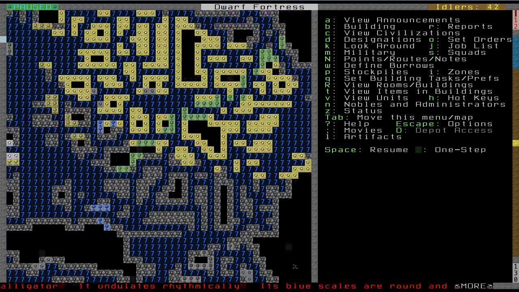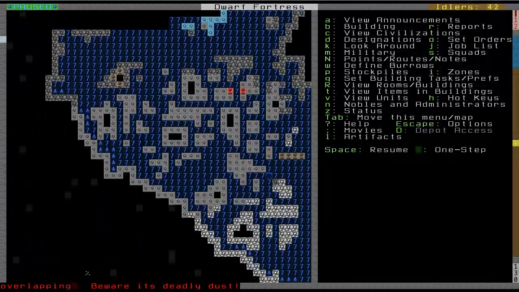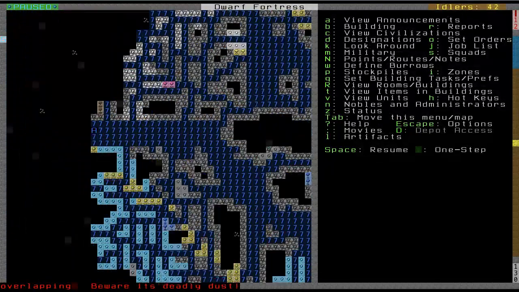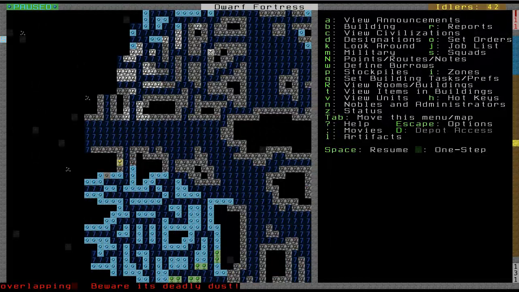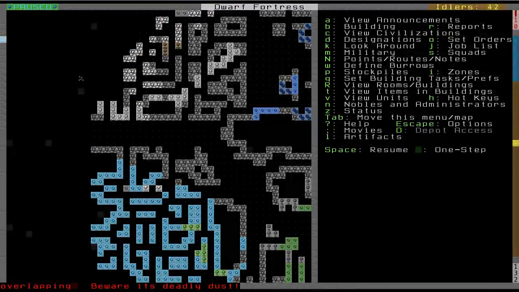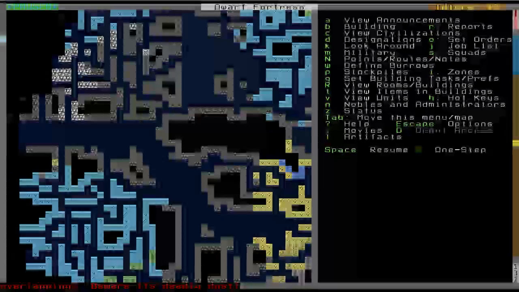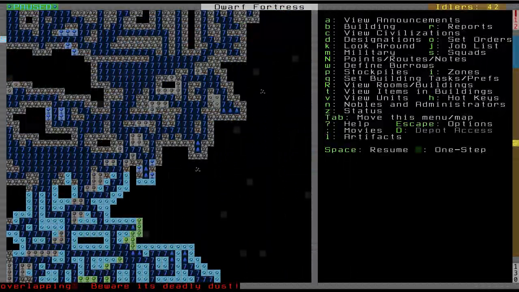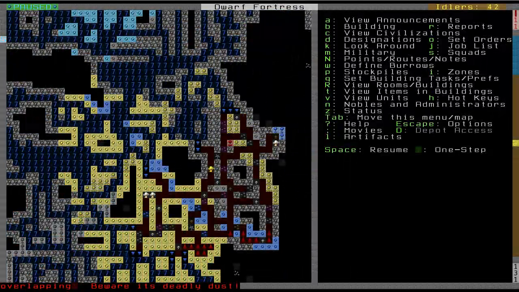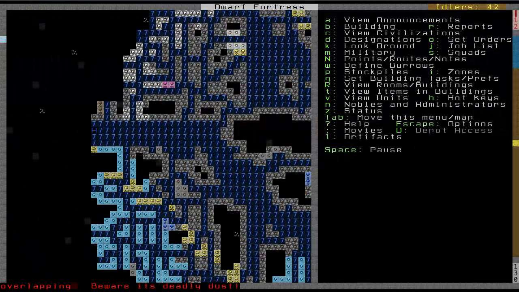So it is in this watery part of the cavern system, which, let's see, this is pretty deep water here. I'm trying to figure out, oh actually yeah, so I think that if it wanted to get into my fort, it should pretty easily be able to do so. Well, let's follow it and see if it starts coming.